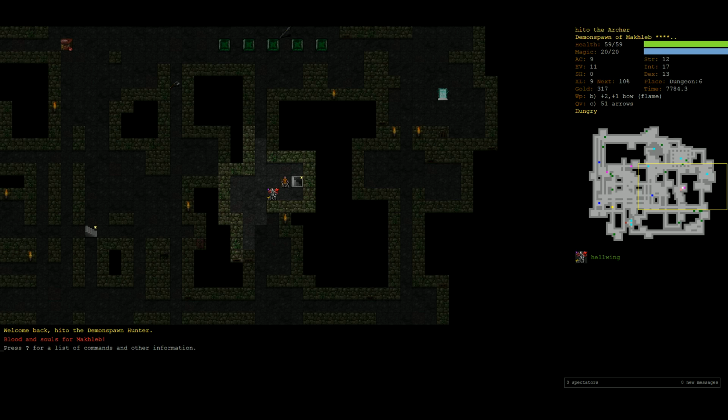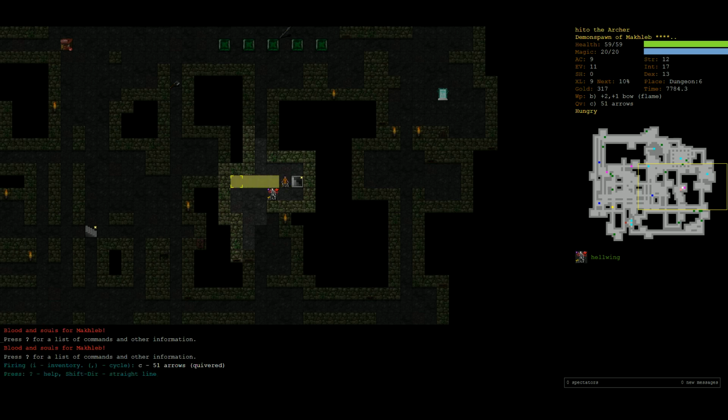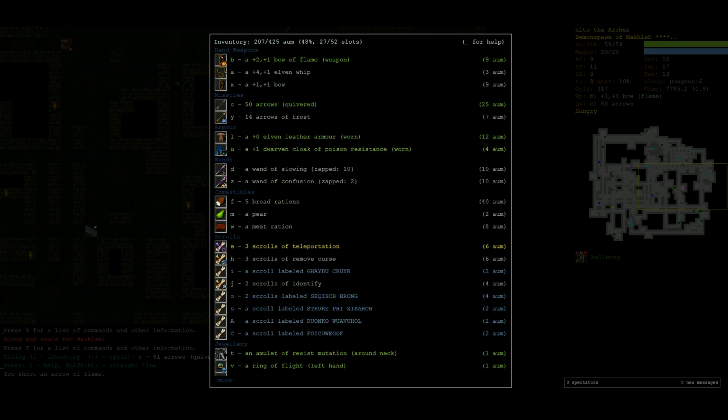As it turns out, I'm kind of an idiot in the first place. So you see under Dungeon 6 we got time 7784.3. That's like the turn that it is. We're gonna fire. I'm worth losing an arrow to show this off, and I might not lose it. So notice that was 0.3. Now it's 0.2, and then that parentheses shows the time of the last action we took, which is 0.9.